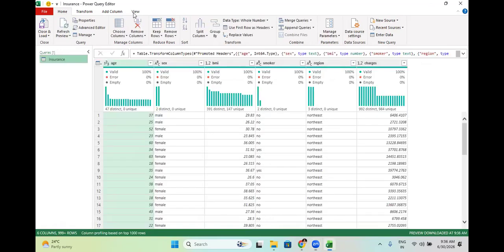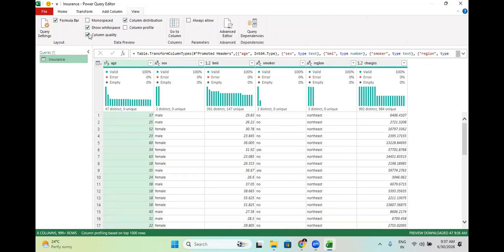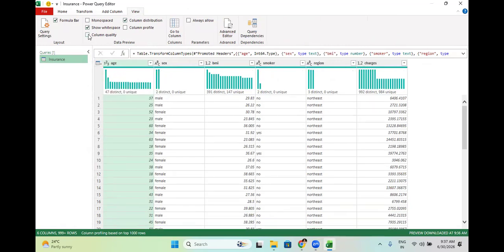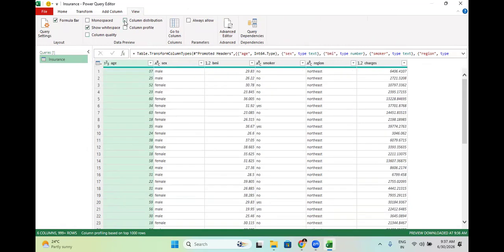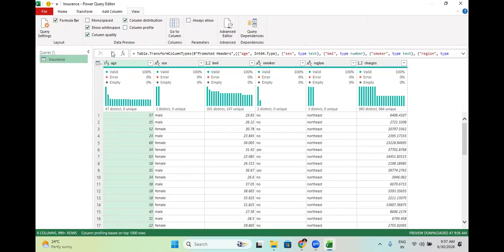As I mentioned, I've gone to View and enabled certain views here. If I remove column quality and column distribution, this will become just like an Excel sheet. But if I keep these enabled, I get some extra information here. I like it here; you can decide how you want it.